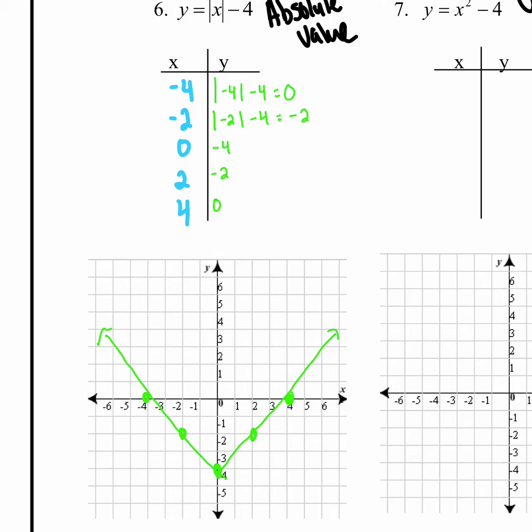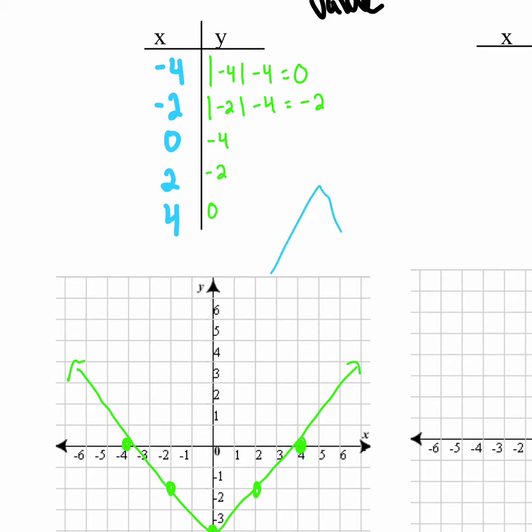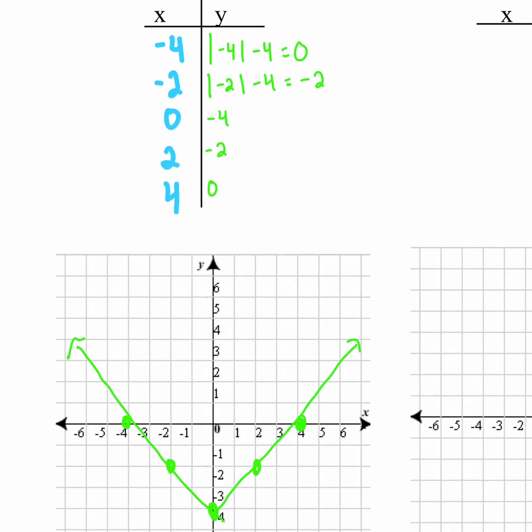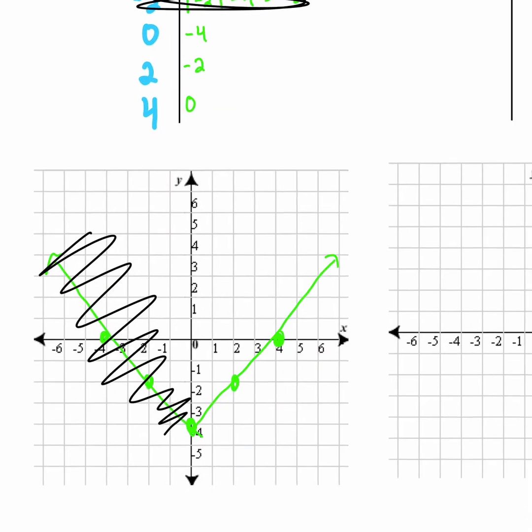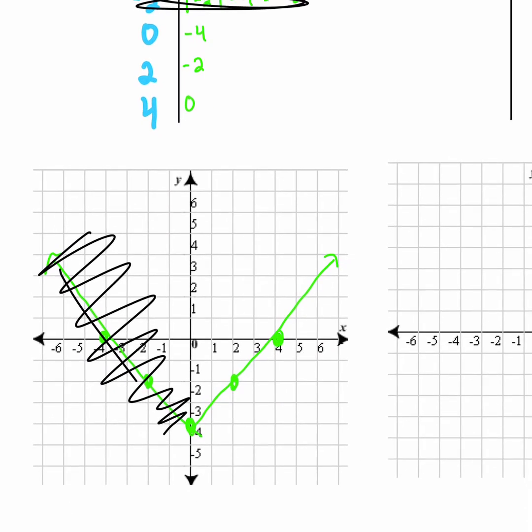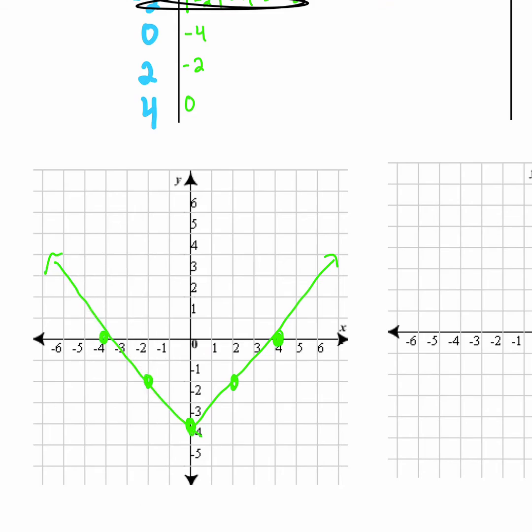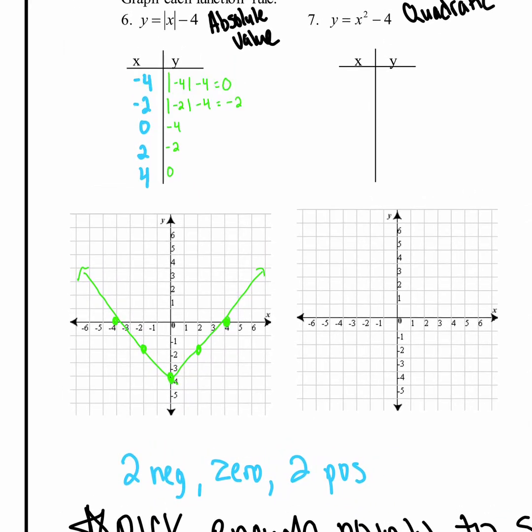So if you notice, it makes a V. All right, so anytime you do an absolute value, it will always make a V. Now, sometimes it could be an upside down V, though. One thing to note, if we would have skipped these negative values here, we would have only had the right side of the graph, right? And that would have looked exactly like a line. You would have probably thought, hey, look, it's linear, it's just a line. So that's why we want to make sure we pick those negatives to see both sides.